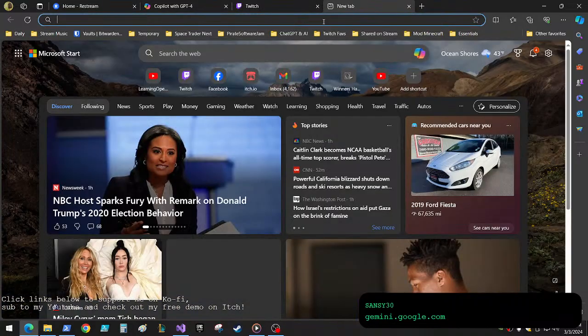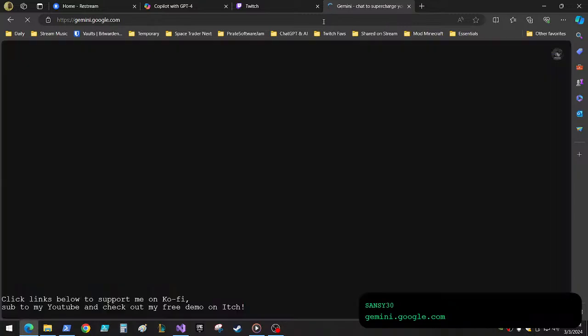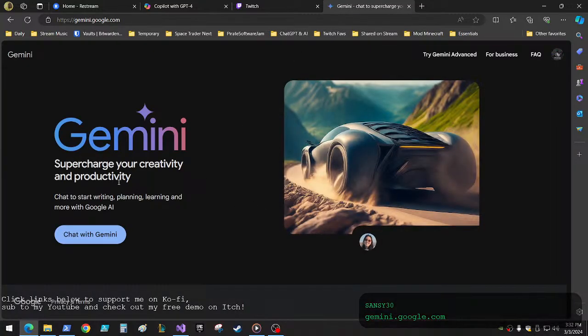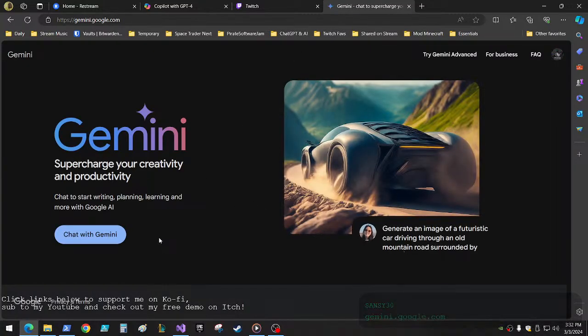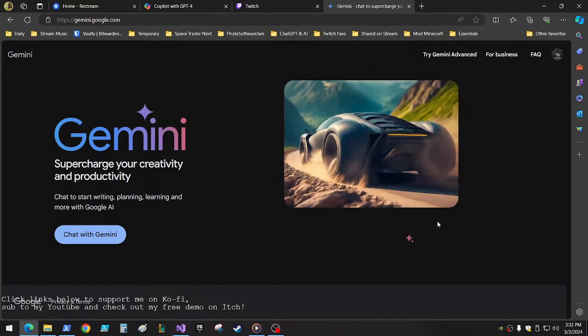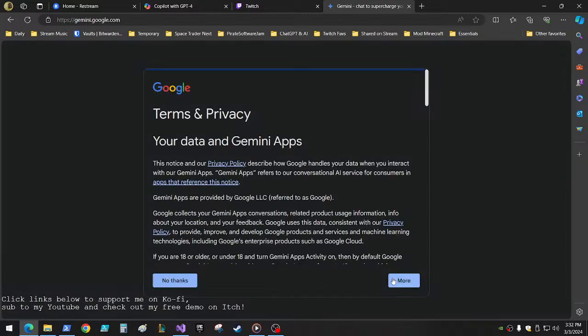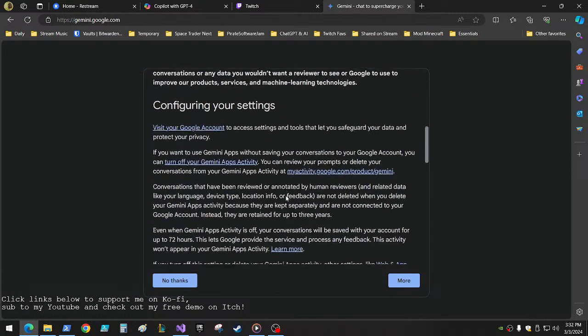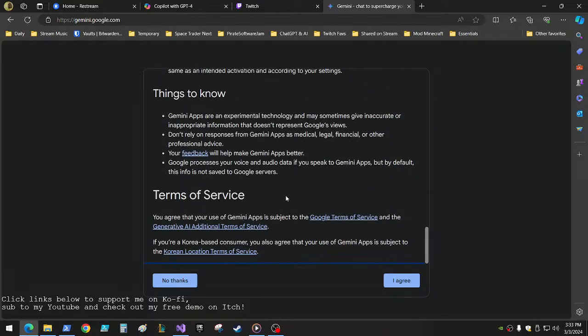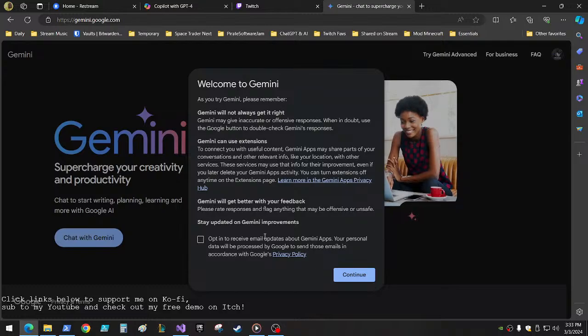Oh, gemini.google.com. Cool, thank you. What does it do, though? Supercharge chat with Gemini? How come I have to click to chat with Gemini? Try Gemini Advanced for business. Does this cost? Oh, okay. I was like, what? Opt in to receive it. What is going on here? I just want.